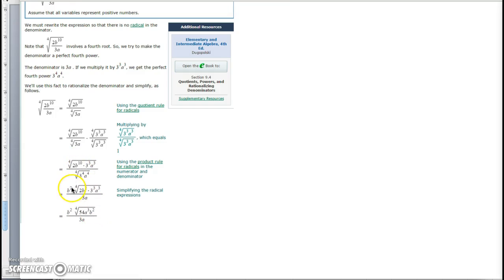In fact, I should back up. I was thinking, where'd the b squared come from? The b to the 10th simplified a little bit because that power is higher than this index. So, we did this previously. You could separate this into b to the 8th times b to the 2. And then the fourth root of b to the 8th is where they got this, and then the leftover b to the 2 got stuck on the inside. So hopefully that helped.